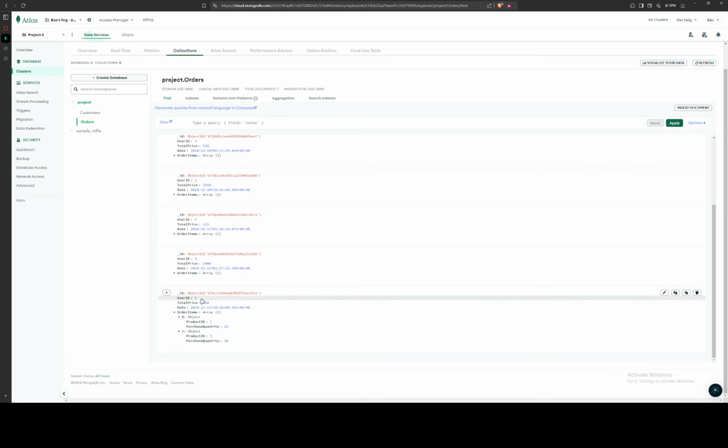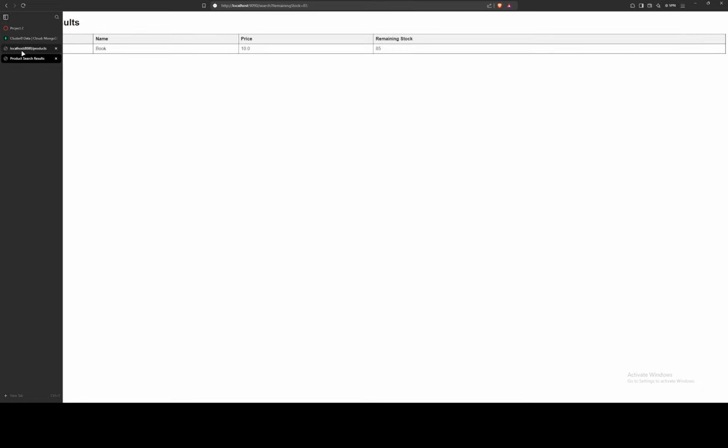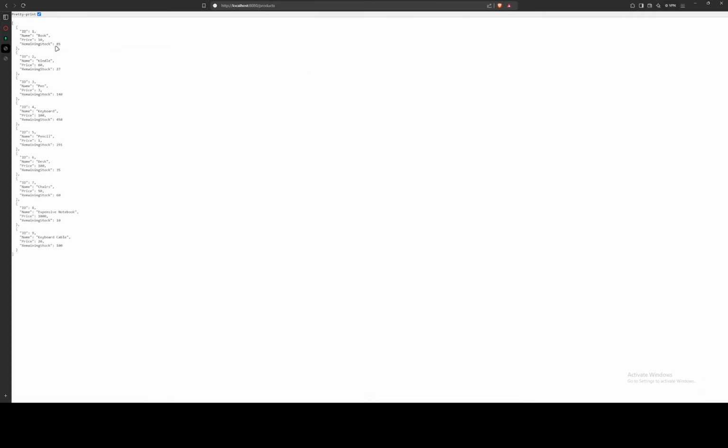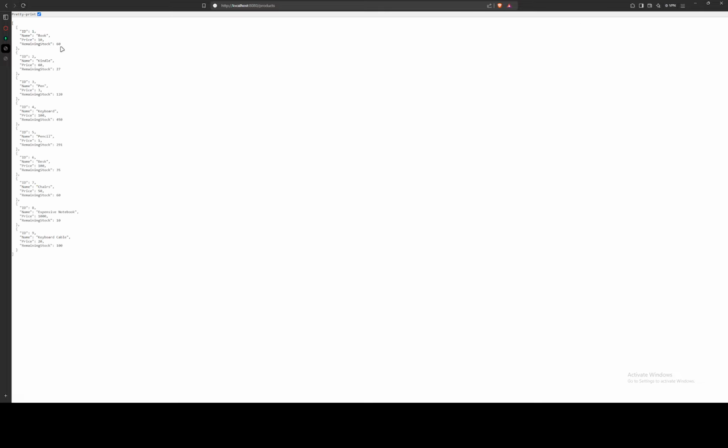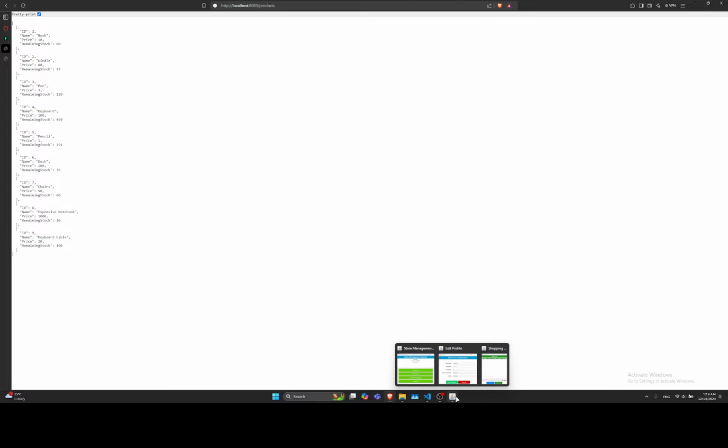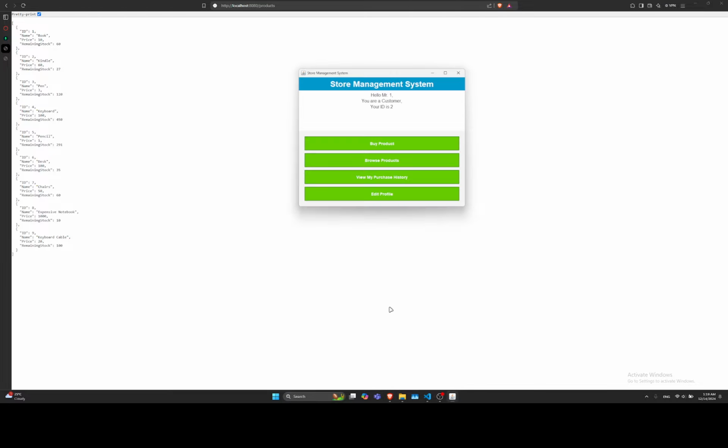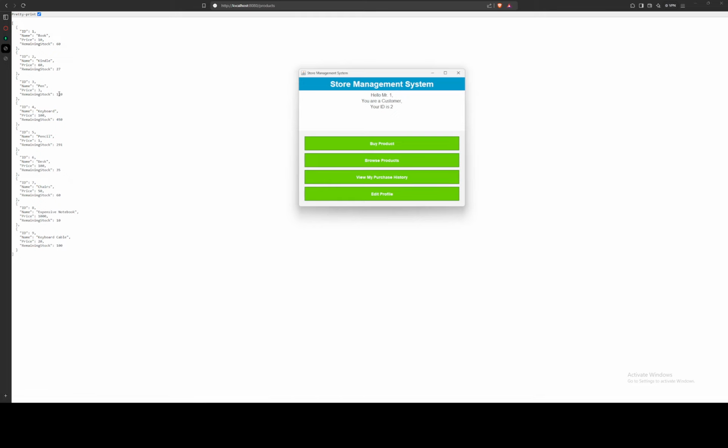So first, it puts all this information into MongoDB, and then it also updates the quantity. As you can see, the book is currently 85, and pen is 140. But when I reload this, there are only 60 books, and now pen only has 120. So when a user buys a product, it reduces the remaining stock of that product.